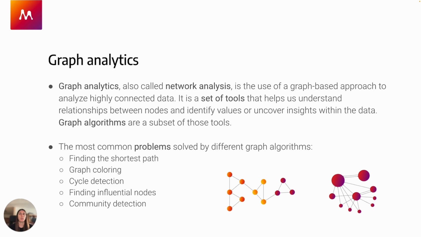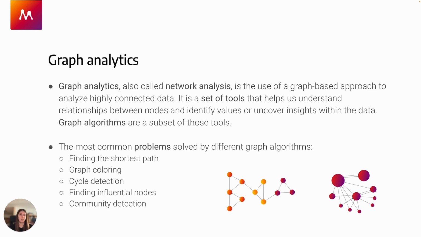So what are we going to do with these graphs and why are they even useful? We have something called graph analytics, also called network analysis. This is the use of a graph-based approach to analyze highly connected data. It's actually a set of tools that helps you understand relationships between nodes and identify values or uncover insights within the data. And graph algorithms are a subset of those tools.